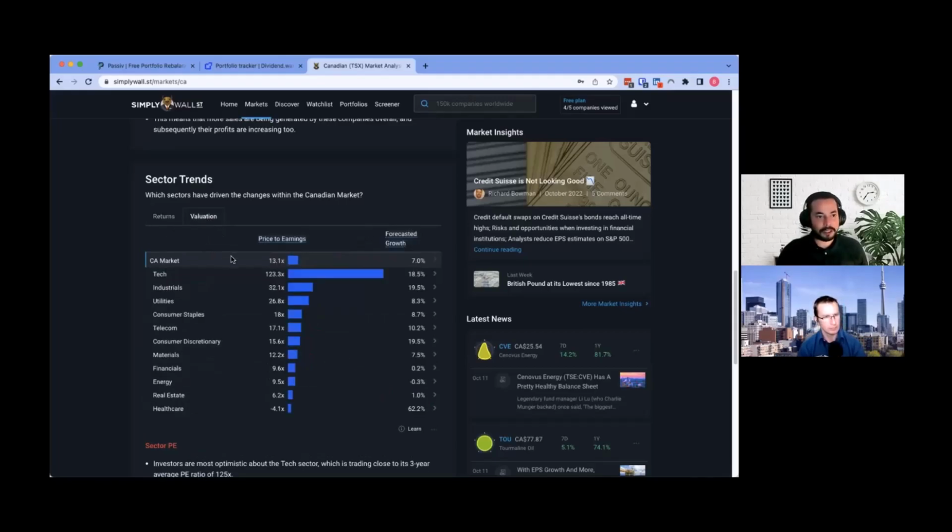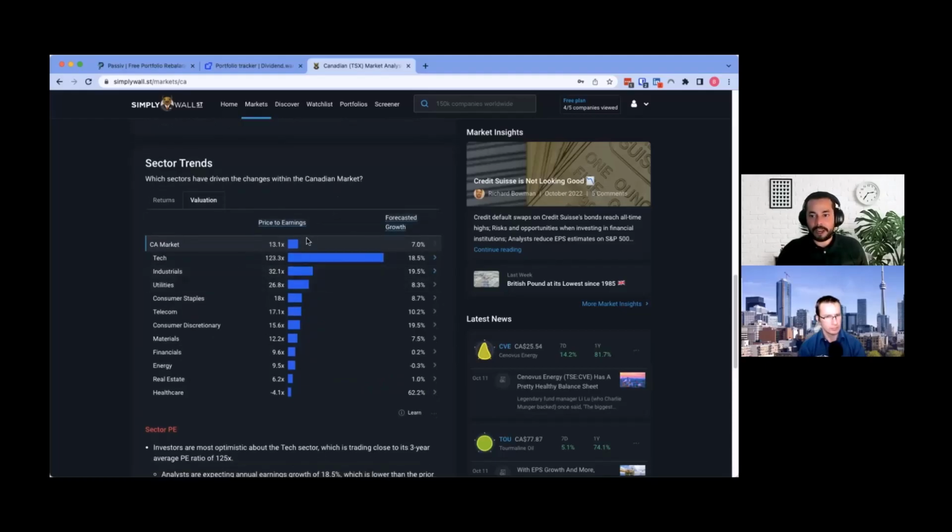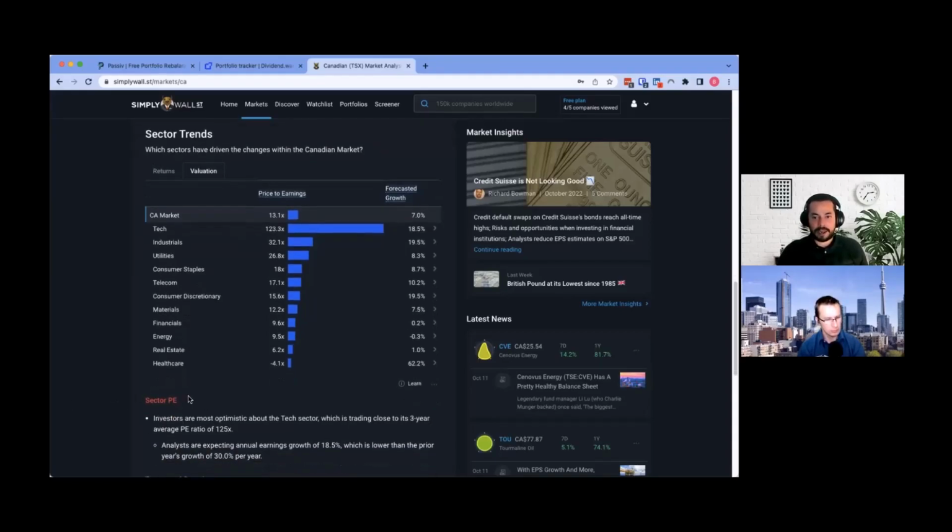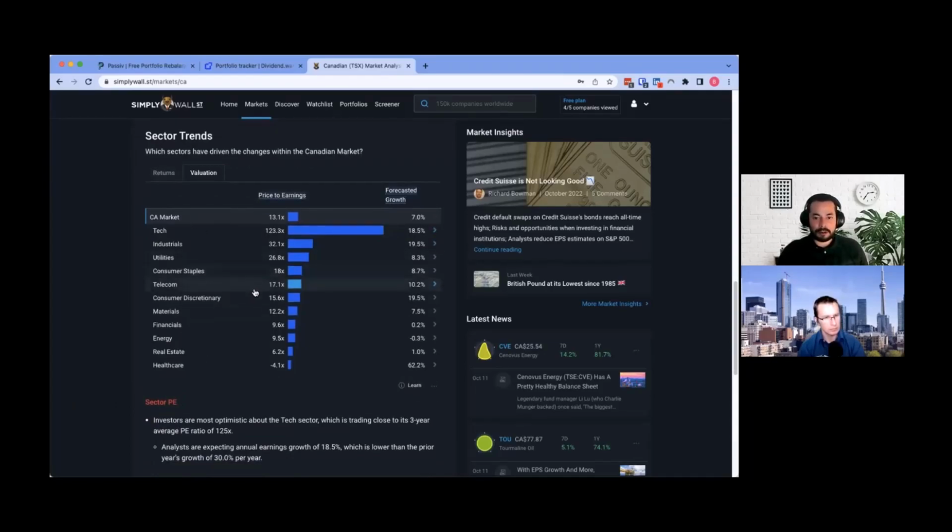What about from a valuation perspective? Again, you can not just see the price to earnings, but also the forecasted growth in each of these industries. From my point of view, very, very interesting. And I think it's certainly helpful, especially getting some of these write-ups. I'm just going to stop here, Cornell, in case you had any questions or thoughts.